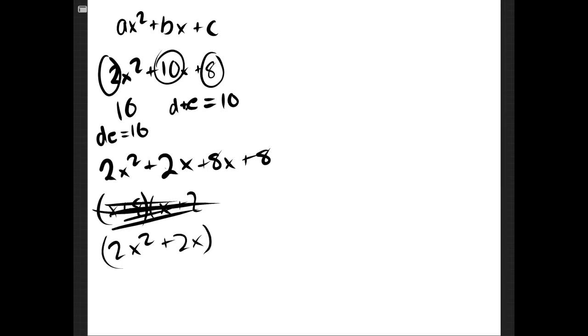And then we have to find common factors, the GCF of each of these. So the GCF of this one is 2x, because each of them has a 2x, times x plus 1, because this one has an extra x since it's x squared, and 2x over 2x is 1, so then it would be x plus 1. And then for this side, you take out 8, and what you're left with is x plus 1 again.